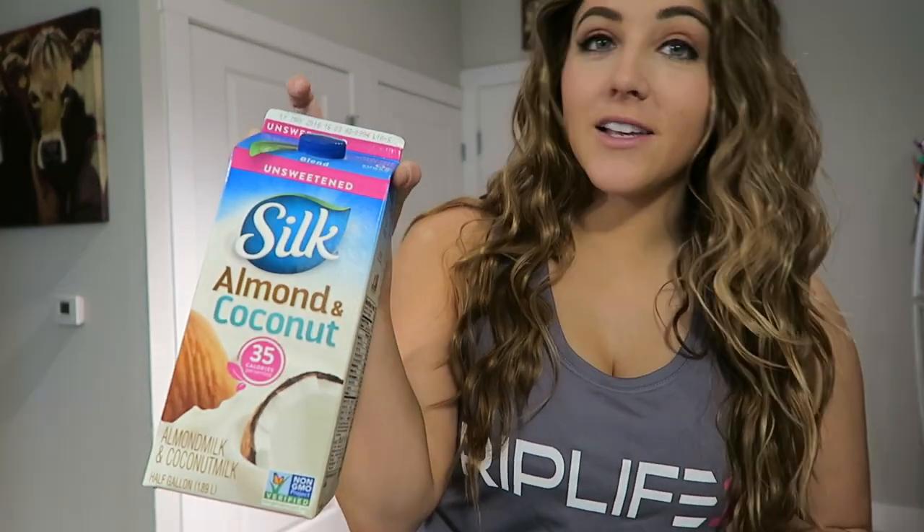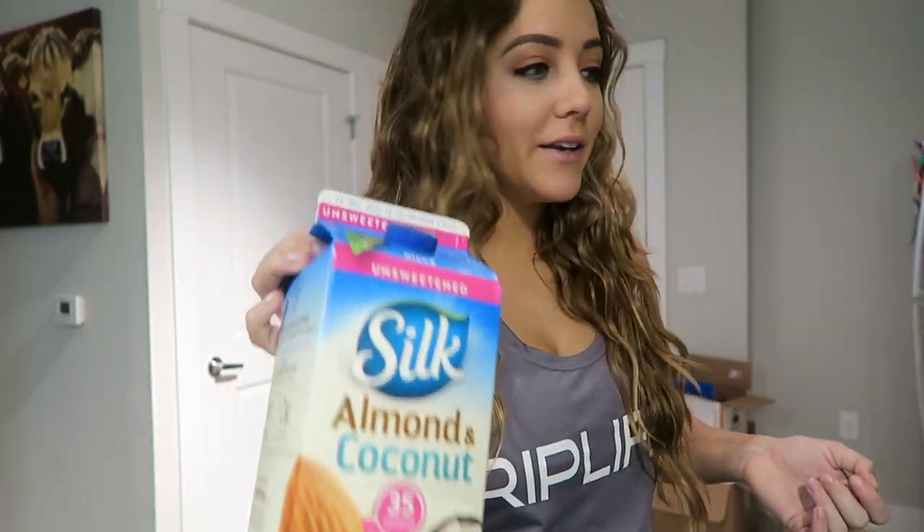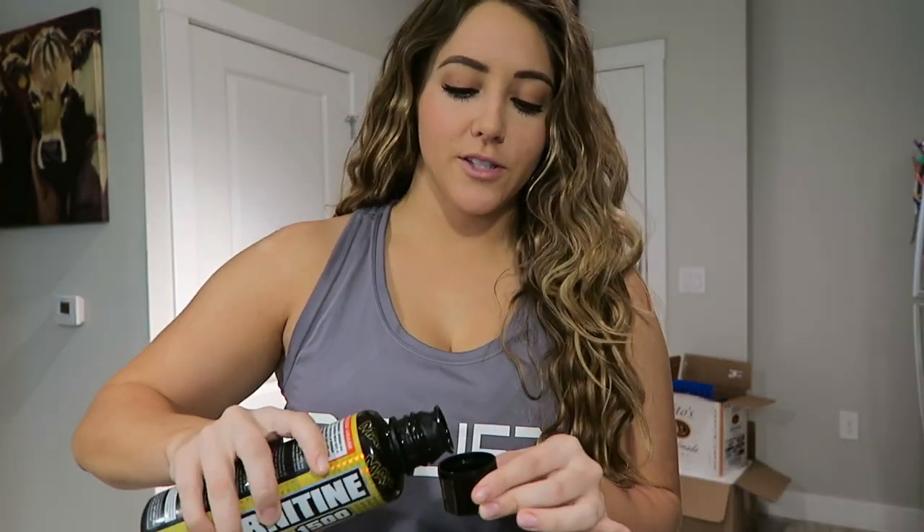One thing I am trying to do is minimize the dairy I am eating. This morning I am going to try this almond and coconut milk to put in my coffee instead of heavy whipping cream. I'm trying to reduce the amount of dairy I am eating every day. Hopefully it tastes good — there's only less than one carb in it and it has three grams of fat. Before I fix my coffee, let's take my morning dose of El Carnotine. I always take a second dose at lunchtime — I take two servings a day, one in the morning and one at lunchtime.